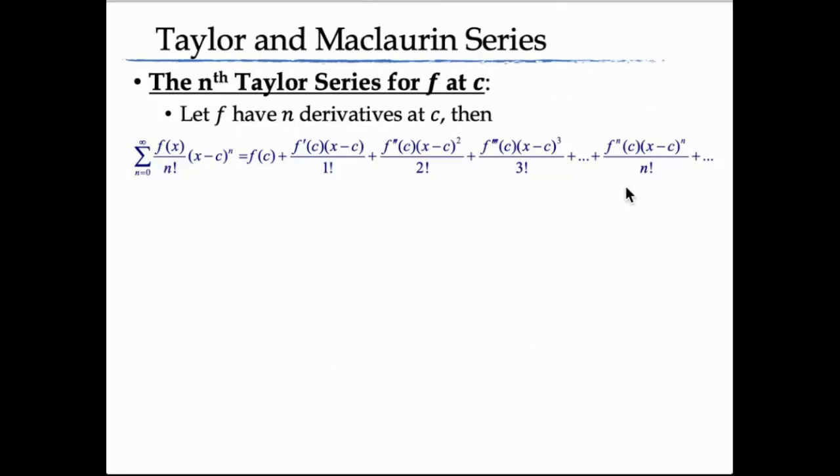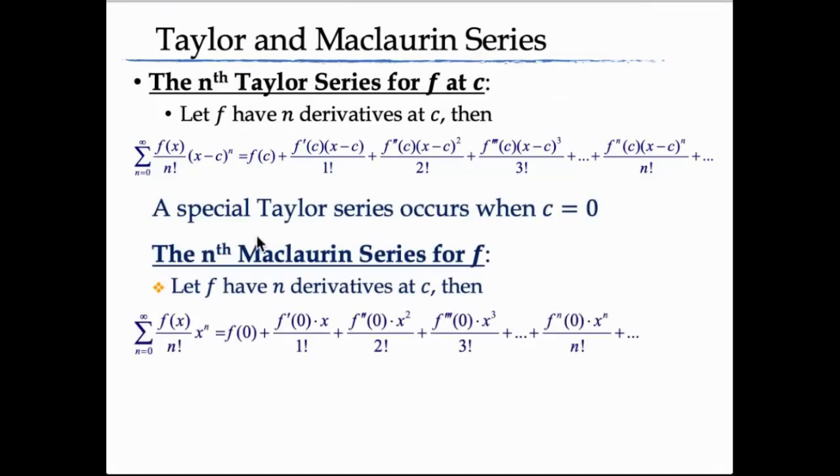We could do a 3rd degree Taylor polynomial, a 5th degree Taylor polynomial, a 10th degree Taylor polynomial, a 100th degree Taylor polynomial, or whatever degree we want. And then a series is not going to have a degree because it's going to go to infinity. So it's just a Taylor series, or a Maclaurin series if you're centered around 0. Okay. So Maclaurin series basically just is when the center is 0. That's basically it.